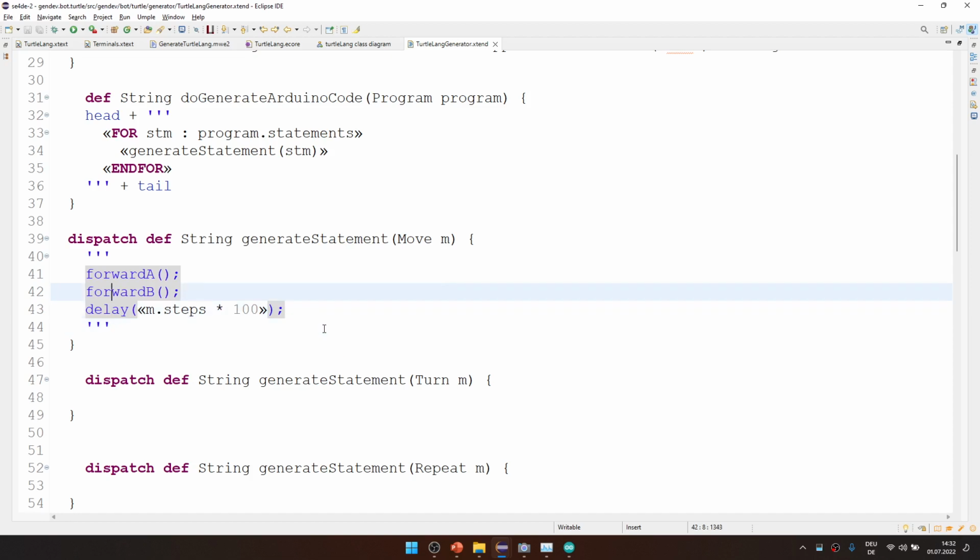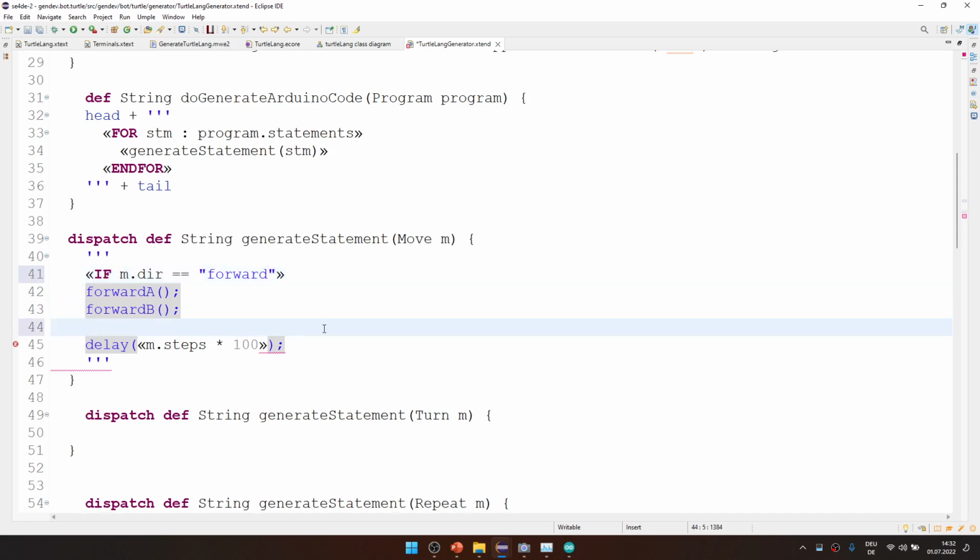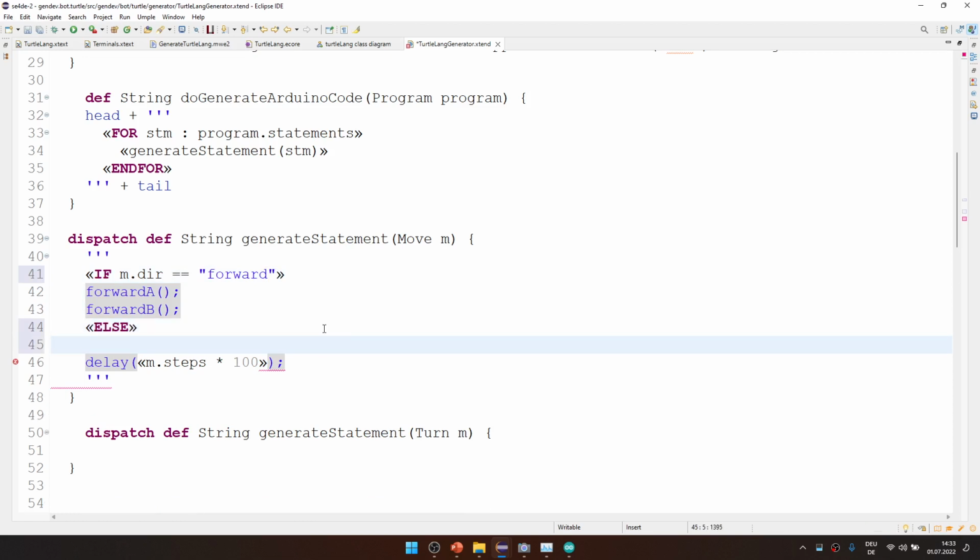So what we probably should do is add another one of those, have an if statement. So if m dot direction is forward, then we go forward, and then we probably want some else. We go backward, and then we need some and if.